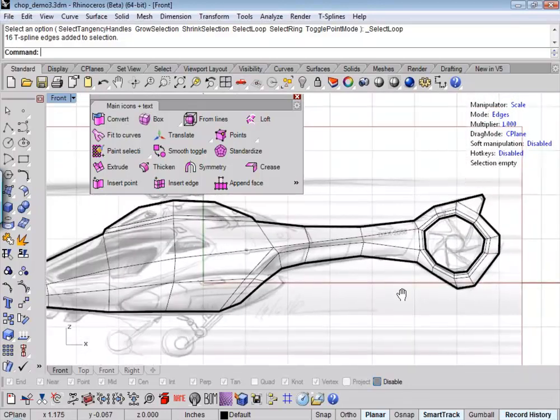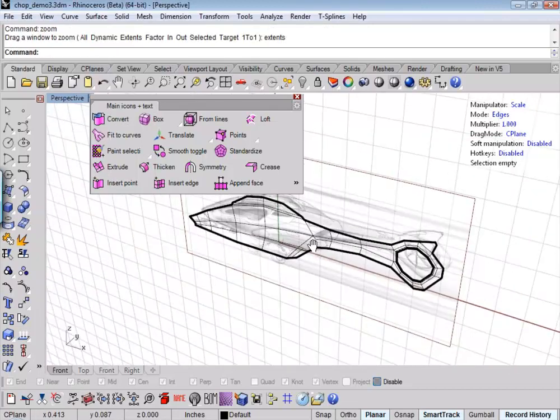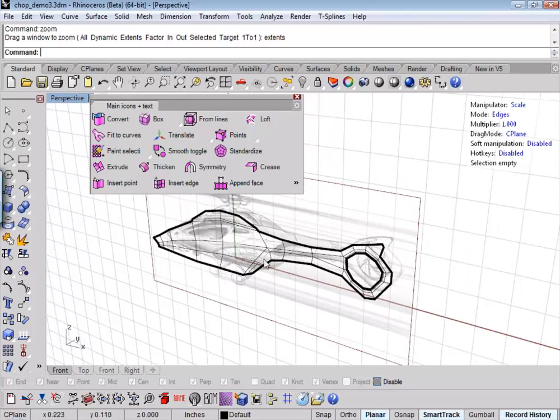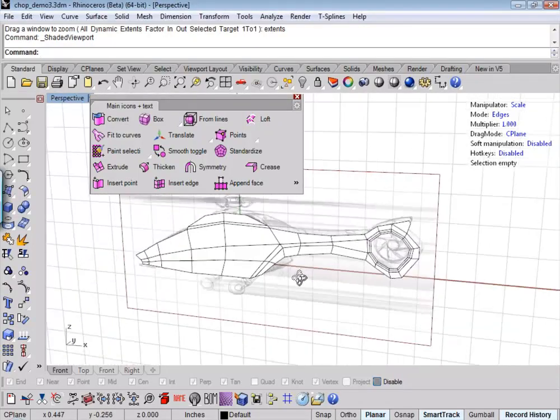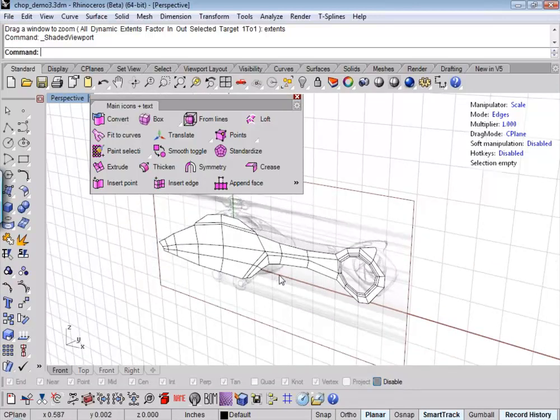So now, like I said, I'm pretty much more than halfway done with the model at this point. All I need to do is, let me shade it so you can see what I have. All I need to do at this point is to add some thickness. Since this is a symmetrical model, I'm going to use the Extrude tool on the faces as opposed to the Thicken tool.